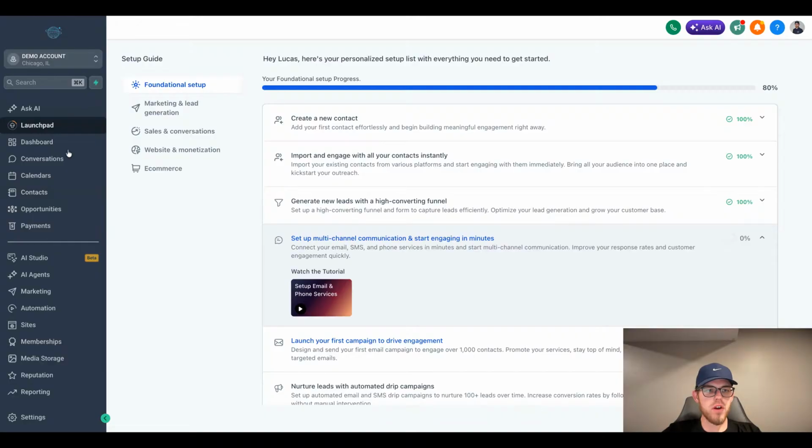So once you're on your account, I'm just using my demo account for example here. When you're on your account on the CRM on the desktop version here, you'll have Ask AI. You can chat with AI and ask it questions about your business, about your leads, and everything like that. It'll have all your data. It can pick up on leads and how many unread messages you have, so you can ask it about your business and about things.